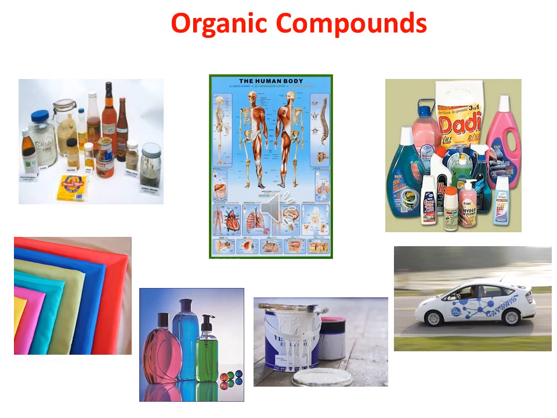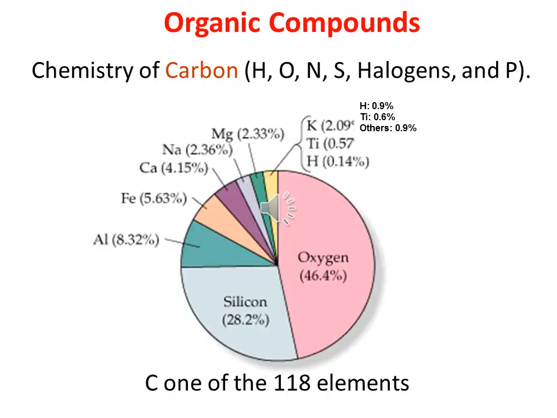The value of organic compounds is that today's modern life is dependent on them. Suppose what you wear, the cloth, the dye, the hand sanitizers, the paints of the automobiles, and paints of the walls, all are made up of organic compounds. Here in this pie graph, you may see that the top three elements in the earth's crust are oxygen, silicon, and aluminum. After the aluminum come iron, calcium, and sodium. I have not indicated the concentration of carbon as its concentration is less than 0.14%. Despite the low concentration of carbon, its importance is vital.